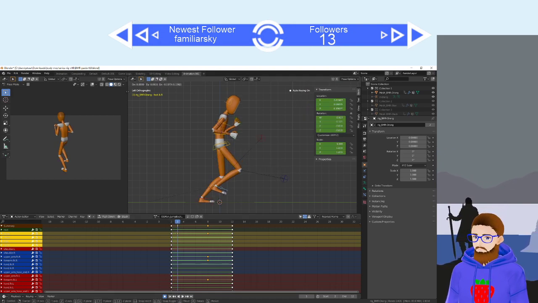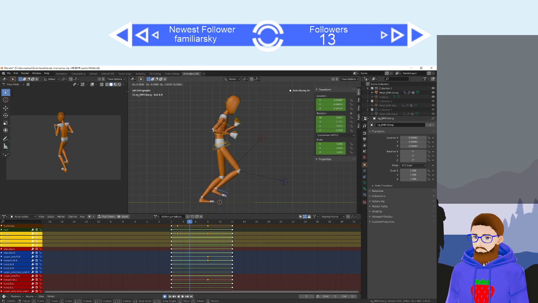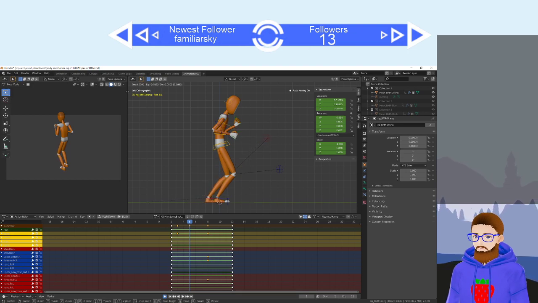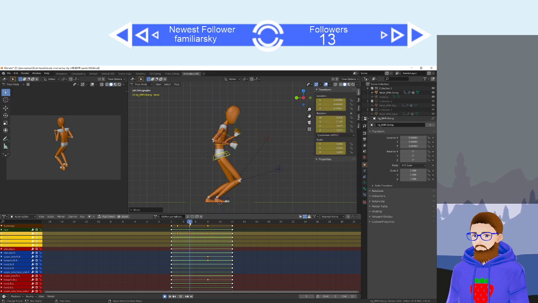This foot also needs to go down some. And then on frame 5, this foot will be flat on the ground again. Like that. And we're actually going to move this foot up a bit. Then bring the waist down. Then we've got frame 7.